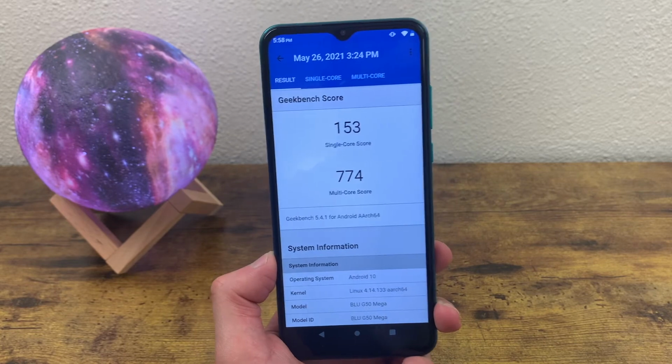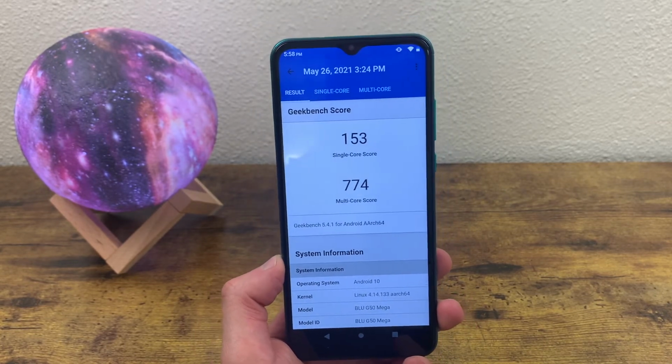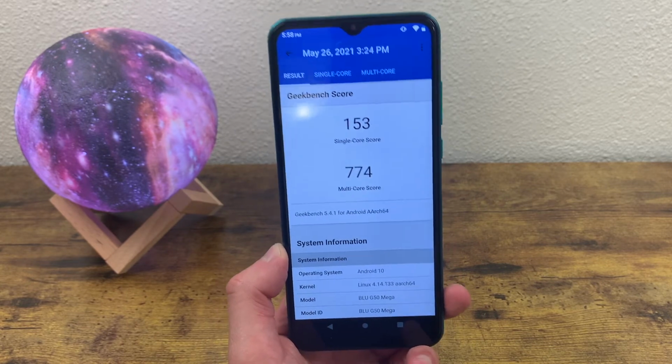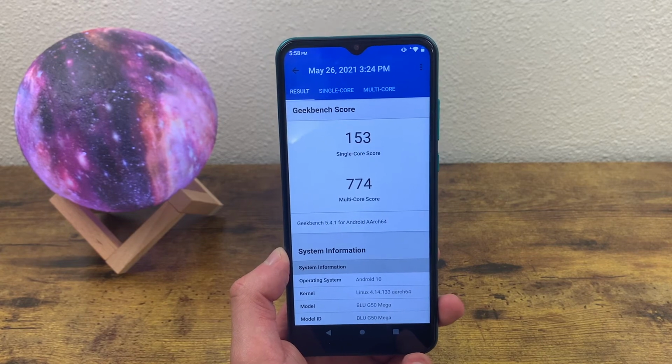In addition to just being decent on paper, I've also had no performance issues with this phone, so I can say from experience it actually is pretty good and quite a bit faster than most phones in this price range.